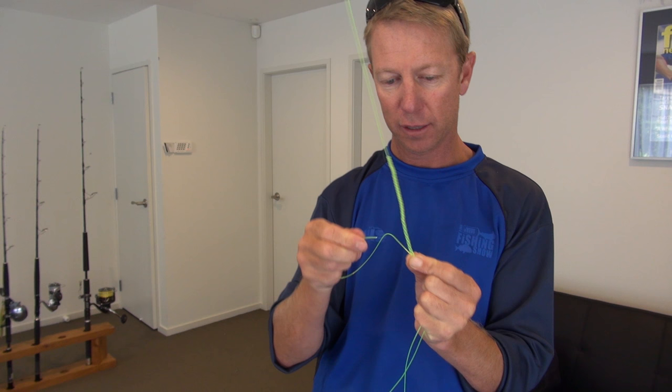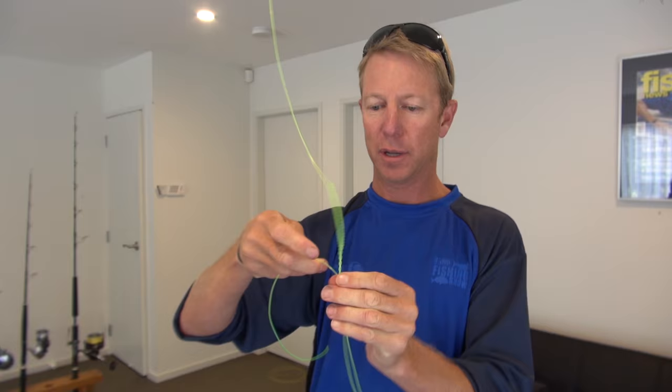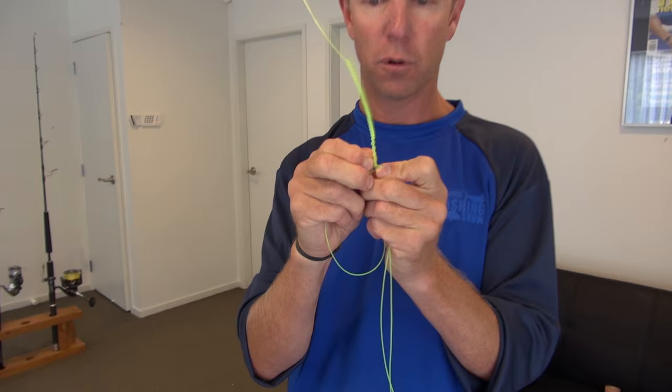So I don't go through the first plait, I come up to the second one. And I'll just poke that end through and pull it tight. I can relax now, that's not going to come undone. And just to finish it off nicely, I'm just going to weave back and forth through this loose section of the plait.